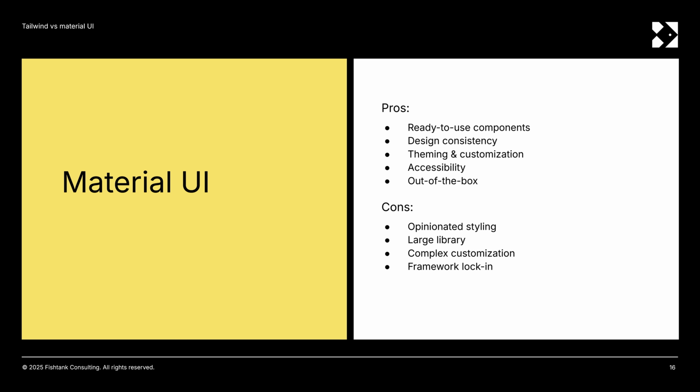You also have that complex customization. This isn't the customization being complex, it is just sometimes a little bit complex to get the perfect customization that you want. If your design team is taking the Material UI designs and then modifying them significantly so they look nothing like the default Material UI designs, then your developers will have to do the same thing in the pre-made components. So there's a lot of customization going along. If your design team wants to have a lot of say in what things look like, then it might be better to focus on something a bit more open-ended like Tailwind compared to Material UI.